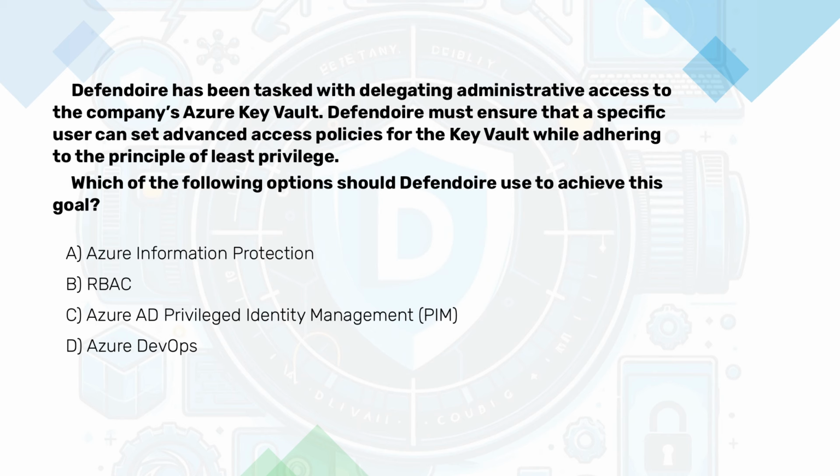Okay, now pause the video here, have a bit of think, and then continue when you are ready. To achieve the goal of delegating administrative access to a specific user for setting advanced policies based on least privilege, the appropriate option is role-based access control. It allows users to be assigned roles or privileges within an organization. It ensures that only authorized individuals can perform certain actions in the Azure Key Vault. The principle of least privilege means that access is granted only when necessary, preventing unnecessary access for less critical roles.